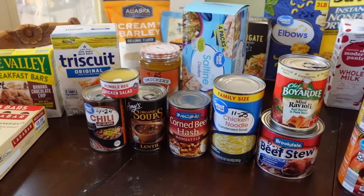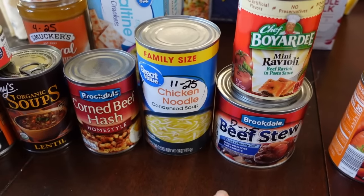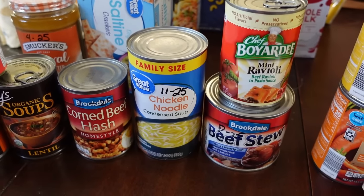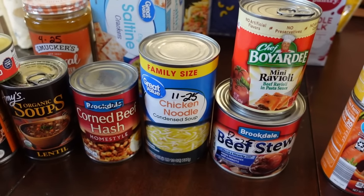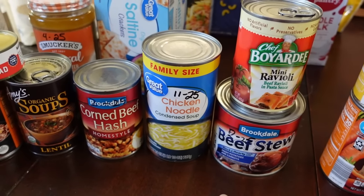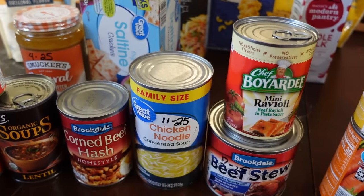So canned goods. Let's talk about those first since we were just doing canned goods. I do keep things like the beef stew, and the best price I'm finding nowadays is not Aldi. I think Aldi has stopped carrying the beef stew, I'm pretty sure. I now get it at Sam's Club in a big box of several cans all together. So beef stew, the mini ravioli, I try to get it for about $1 a can.